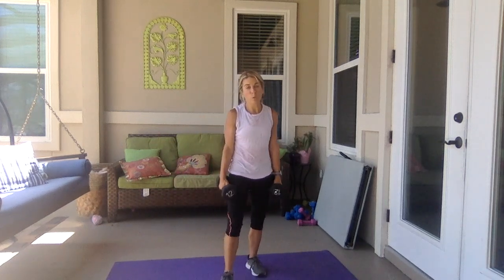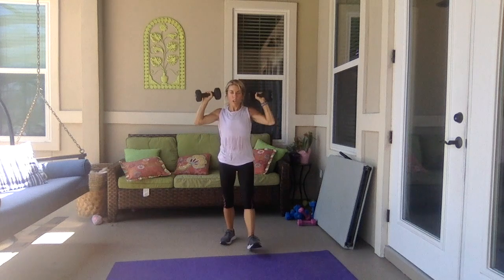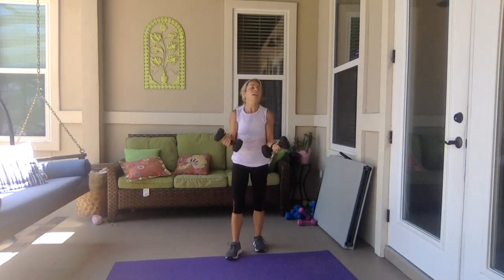Awesome. Shoulder press, no legs. We're going to do a bicep curl to shoulder press. So it looks like this. Turn your arms, press. Turn them back in, come down. Let's go.